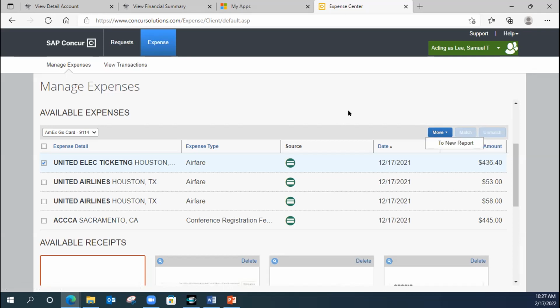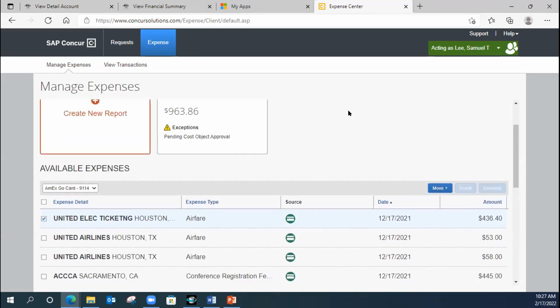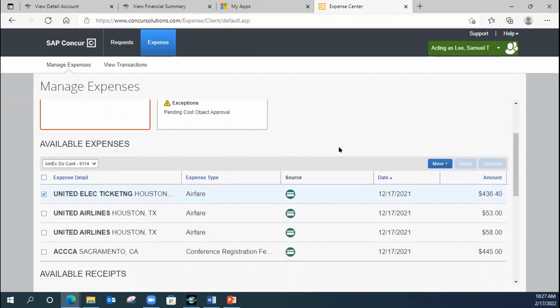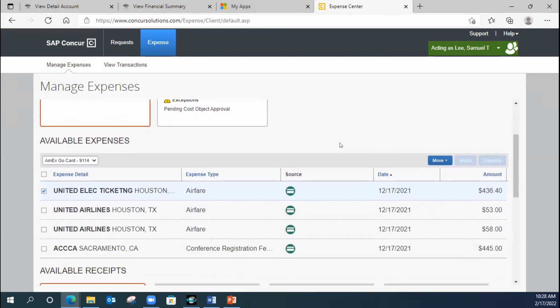Especially when there are registrations that could have been paid by purchasing, then I wouldn't know. I wouldn't see a receipt. Usually, if you have an email, you attach it as a receipt, but the confirmation of registration has to say who paid for it. It's very important for us to have it too, because we have to reconcile the Amex Go card. It's just a way for you to go back and make sure that you have this. You know that you can initiate an expense report by clicking on, if you go to request, Maria.